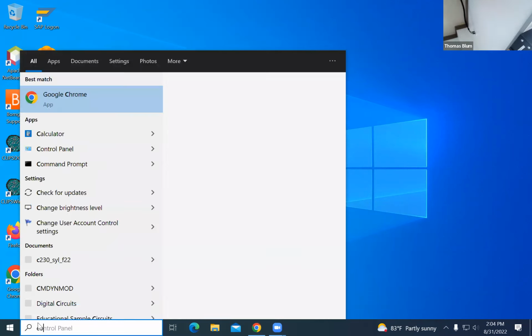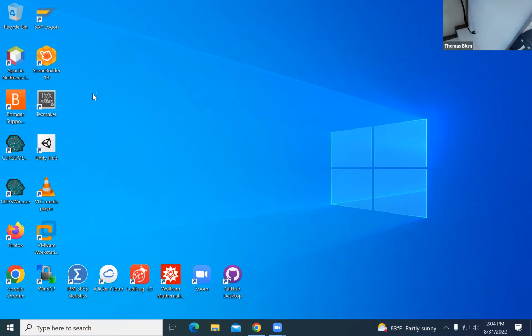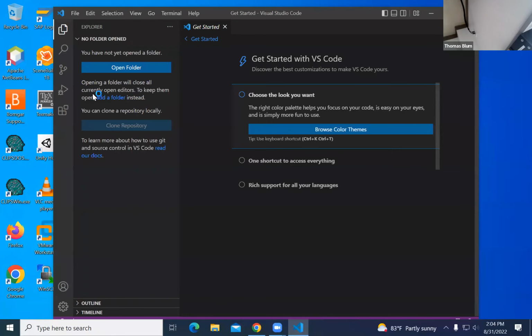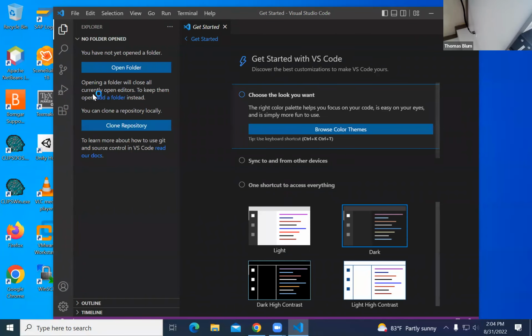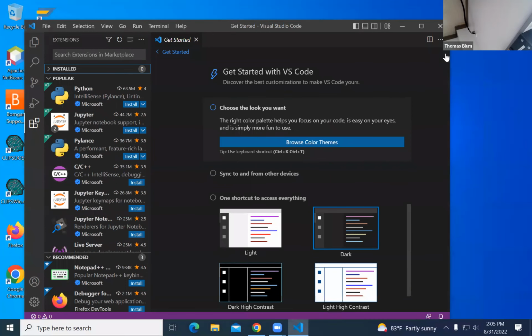So I want to go to Visual Studio Code. We will write a simple program like what we were doing yesterday. Have I worked at this machine? No, I have 0 extensions installed.